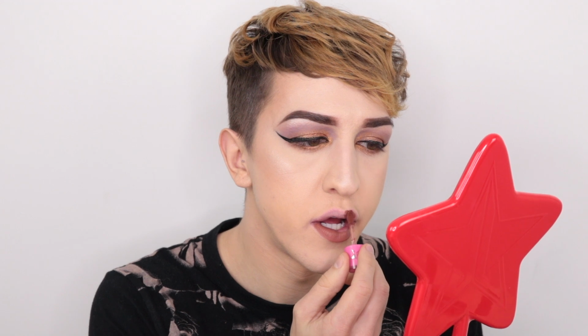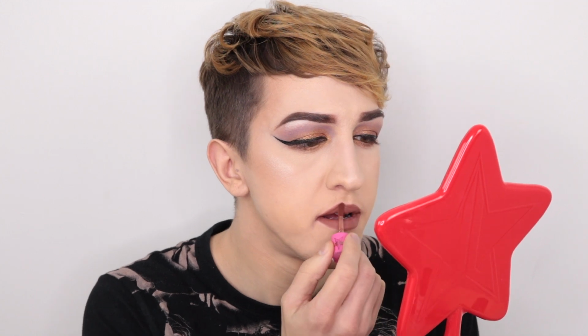Okay, so moving on to lips, I think I'm going to go with a warm toned nude because I think this is quite cool at the moment and I want to bring some warmth into the look. So I think what I'm going to try is the shade Leo from Jeffree Star Cosmetics, and we will see how that looks with what we've done so far. Now that Leo is all cleaned up, I think it's looking really nice, super glam, and yes, I think it's definitely time to get some mascara and lashes on these eyes.